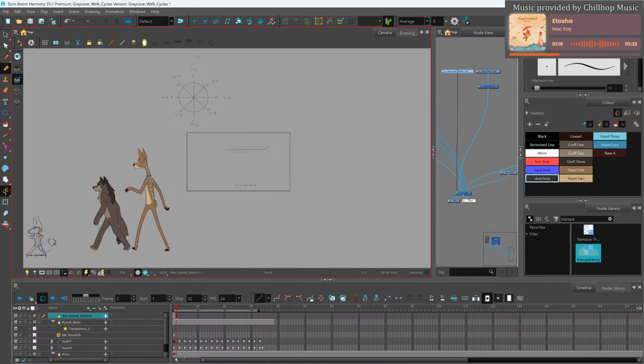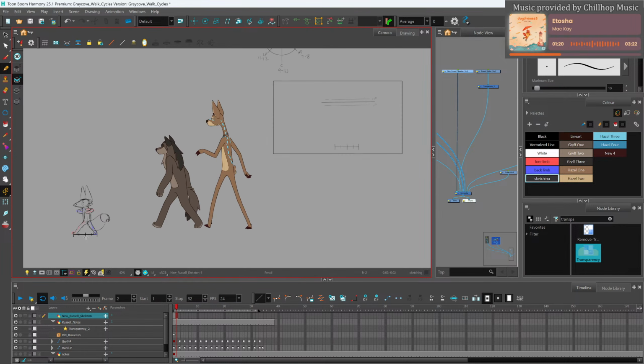Anyways, so what I decided is, since we're taking the distance that these two are walking, and we're cutting it in half, he's getting half the amount of frames. So he's moving twice as fast as these guys, but for half the distance.